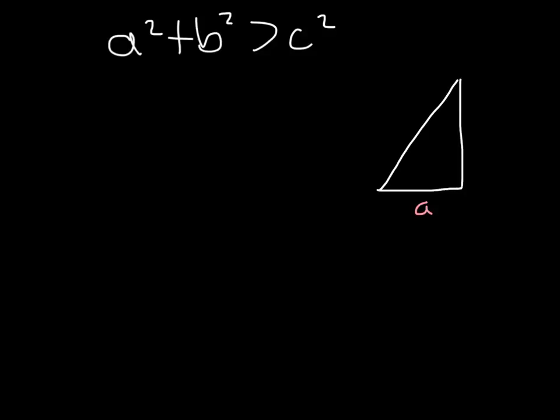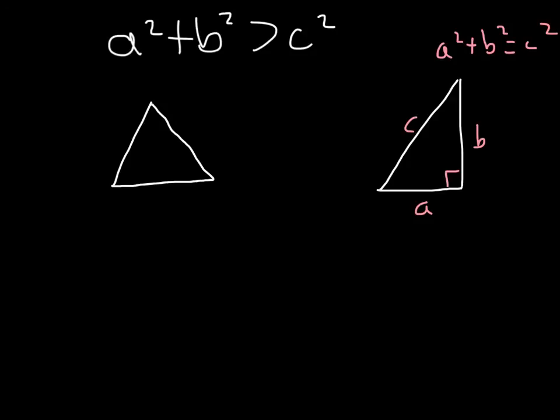we'll make this a, this b, and this c. This is a right triangle. In this particular case, a squared plus b squared equals c squared. But in an acute triangle, all three angles are acute. So we've got a, b, and c. I've tried to keep a and b roughly the same size. I can't do it exactly with this software that I'm using, but we can see c got shorter as the angles change. When I say that, I mean relative to a and b. C is smaller relative to a and b than it is over here in the right triangle.